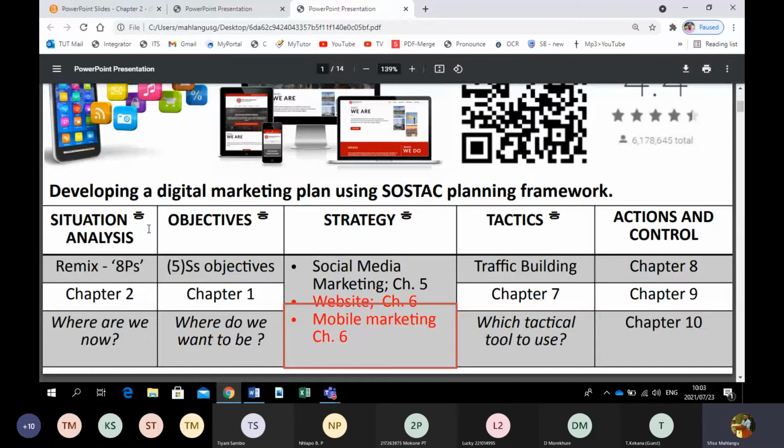It does not make sense or it does not help if you develop an objective and there is no gap about it. For example, let's say you're thinking about serving customers, you say in this case study, the company should have frequently asked questions, or a company should have an online chat. If those things are already on their website, that's not an objective because it's already been done. You'll see about objective, where do we want to be, which means we are not there yet. So that relationship, we must see it a lot there.